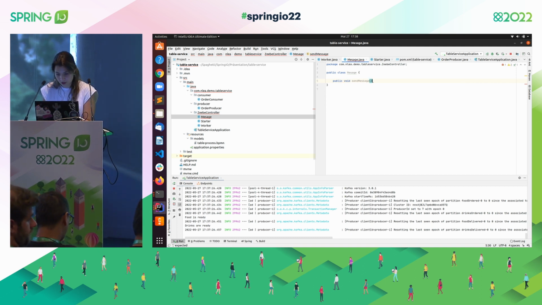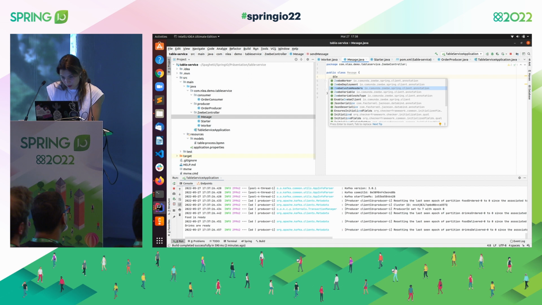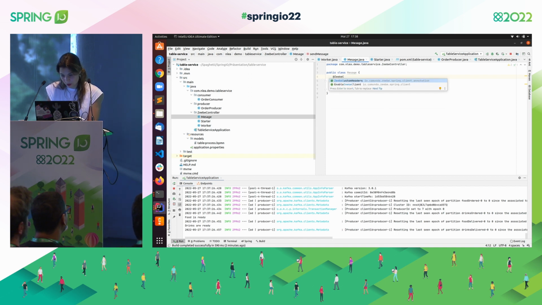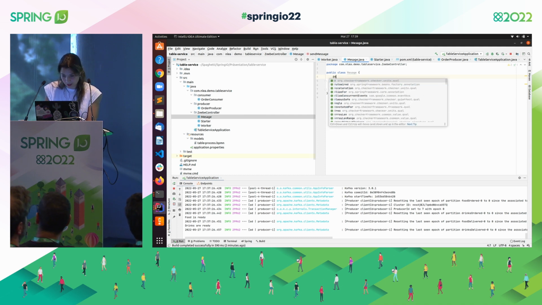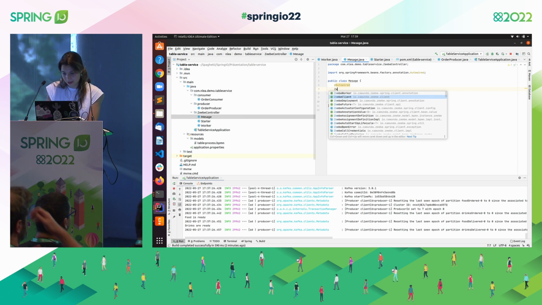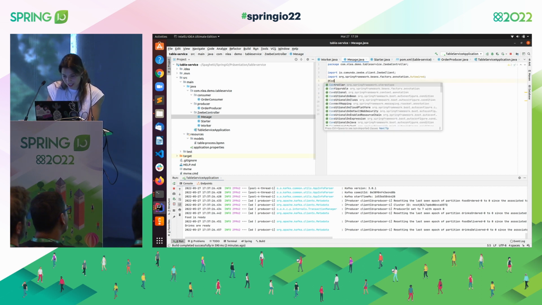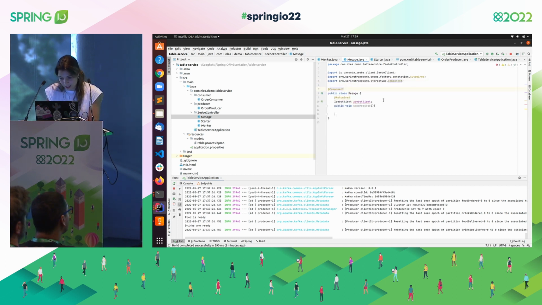Send message. And again, I'm using the ZB... No, I auto-wire. I'm not using the worker, but I auto-wire the ZB client here. Okay. Don't forget the component this time.